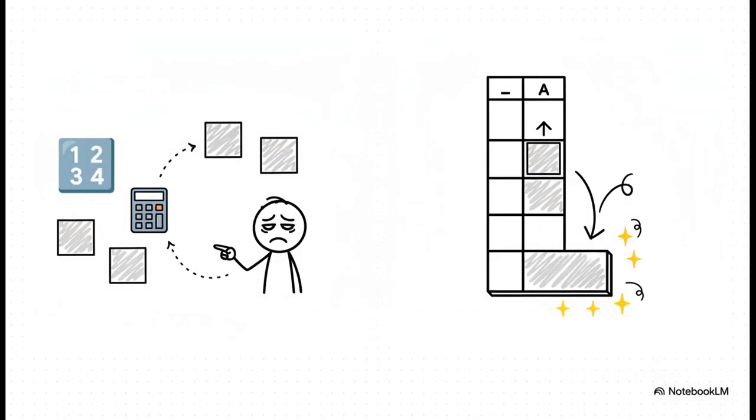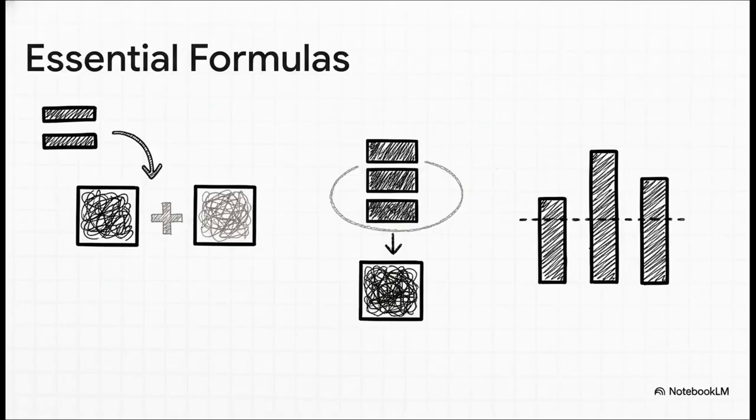Sure, you could pull out your phone and use a calculator to add up those quantities, but why would you? The beauty of using an Excel formula like equal sum is that it's alive. If you go back and change one of those numbers, the total updates instantly all by itself. No more redoing all your calculations by hand. And hey, it's not just about adding things up. You can do any basic math you want right there in the cell. You can also use other cool built-in functions, like average, to instantly find the average price of your items. The possibilities are huge, and it all starts with that equals sign.